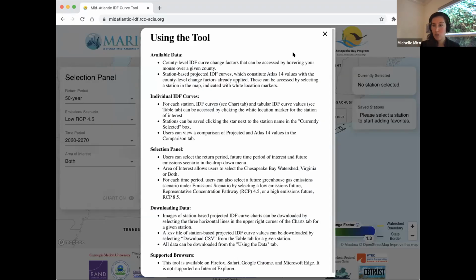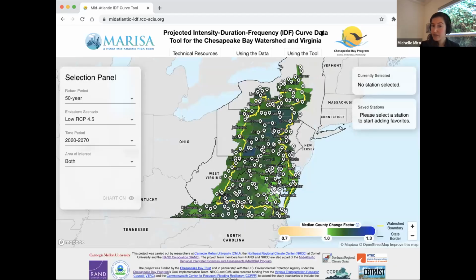If you want to remember how to access data, how to access individual IDF curves, what the selection panel means, how to download data, or which browsers are supported: just to note that, like many other tools, we've made the decision not to support Internet Explorer, but do support the other more widely used browsers. So that's always there for you. It's like a Cliff's Notes version of what we're going through today.